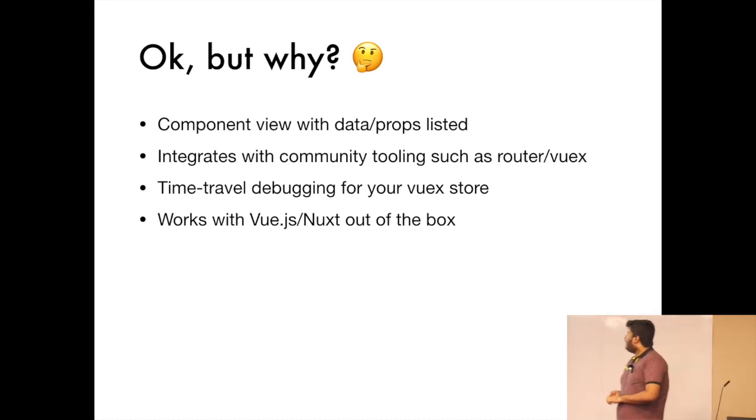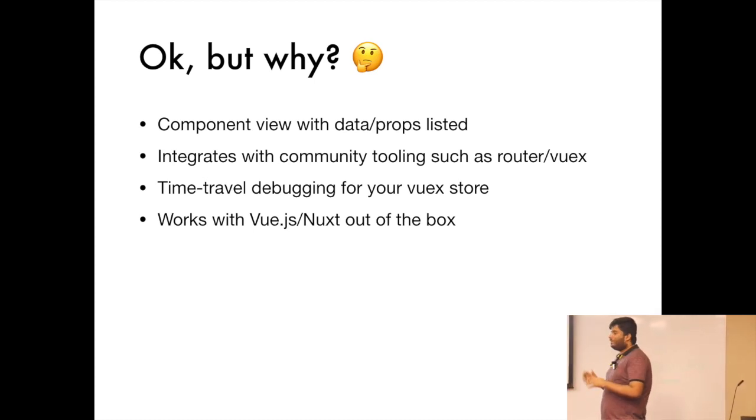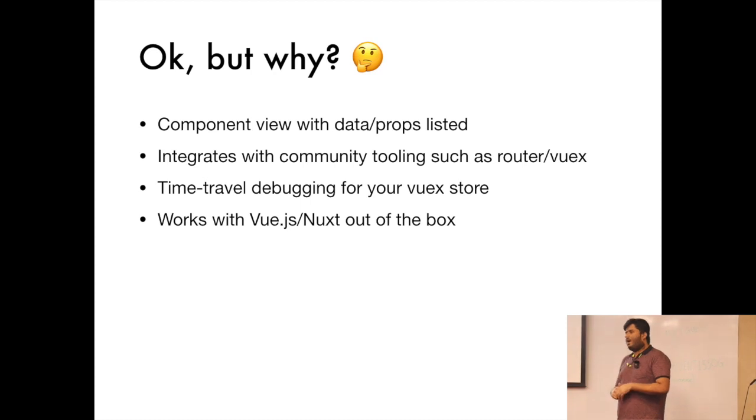Just a brief overview of the salient features. You get the component view. How you wrote your components in the Vue.js SFC files, you get it exactly the same. You have an Elements tab in your Chrome DevTools that gives you the DOM tree view, right? Just like that, you can get a component view. We'll see that.